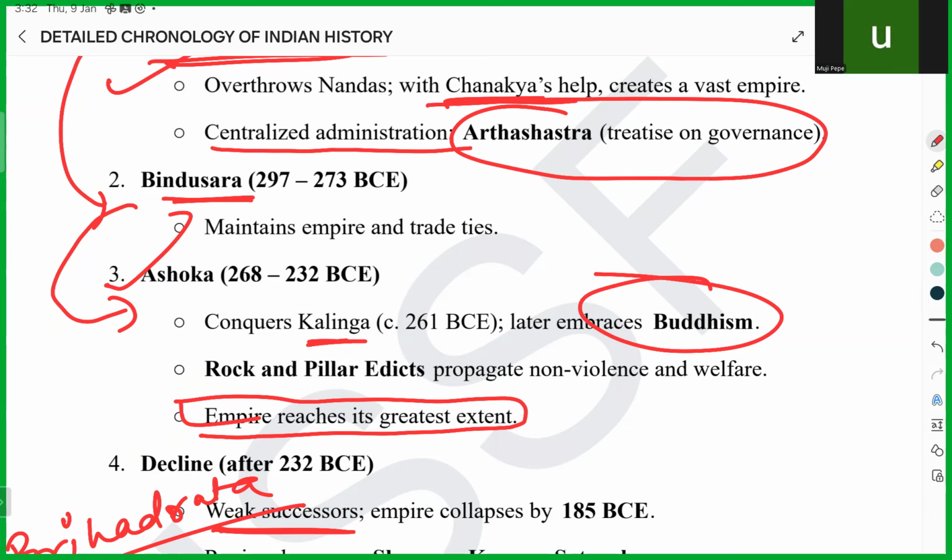Like the USSR, the Soviet Union, when it disintegrated, 15 states came out from the USSR, small states. USSR was a big entity, and then small states came out of it. In the same way, some came out from the south here, some from the north. Some raja, a small-time feudal lord, asserted himself and carved out kingdoms. All right, okay.